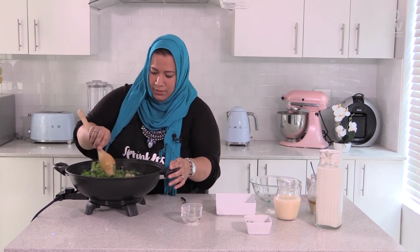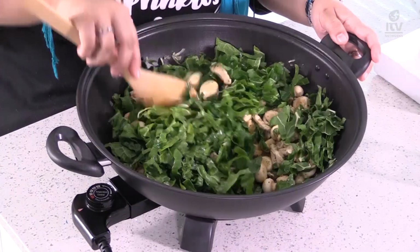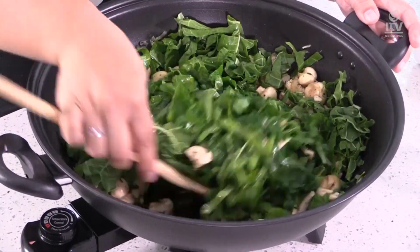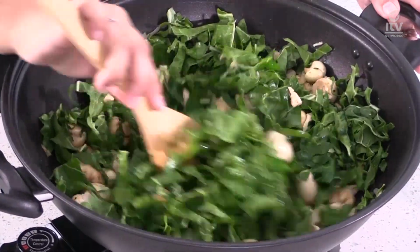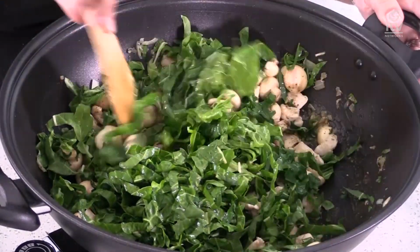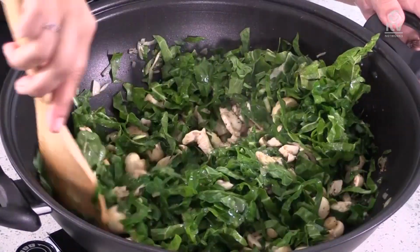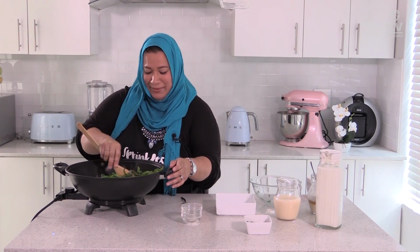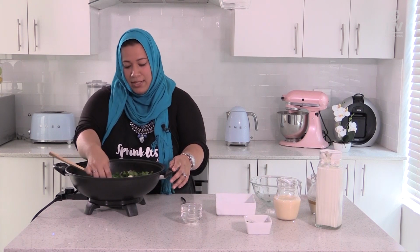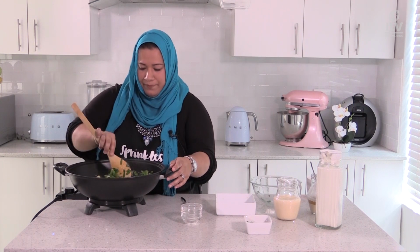Okay, so we're just waiting for this to wilt. You can smell the flavors infusing and the spinach and the mushroom and the chicken's flavors coming through. It's a really easy dish to use in Ramadan. It's light, it's quick to make, so you don't have to spend all that time in the kitchen. There you go. Once your spinach has reduced, you just braise it around for about 2 minutes.